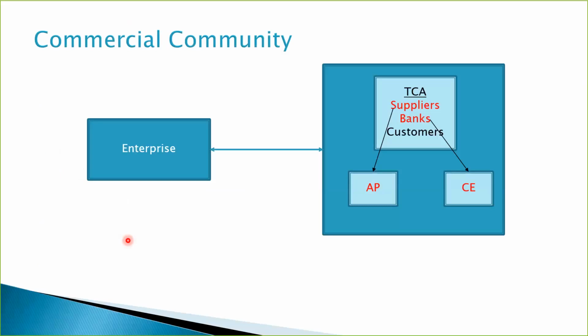But there's other information about the bank, let's say about the address of the headquarters, okay? Or maybe the name of the CEO in terms of contacts. We can think of it as global information, which will be updated in the registry for anybody to see. However, information that is specific to account relationships is still stored in AP and cash management. However, as I have said, for customers, all the information was moved into TCA in this new model.